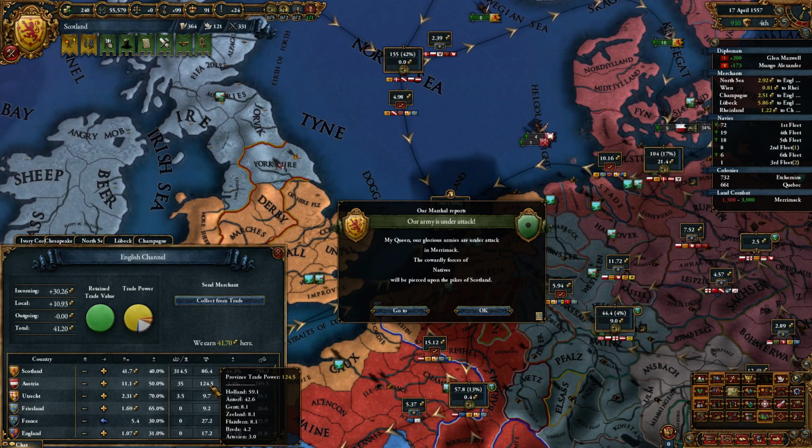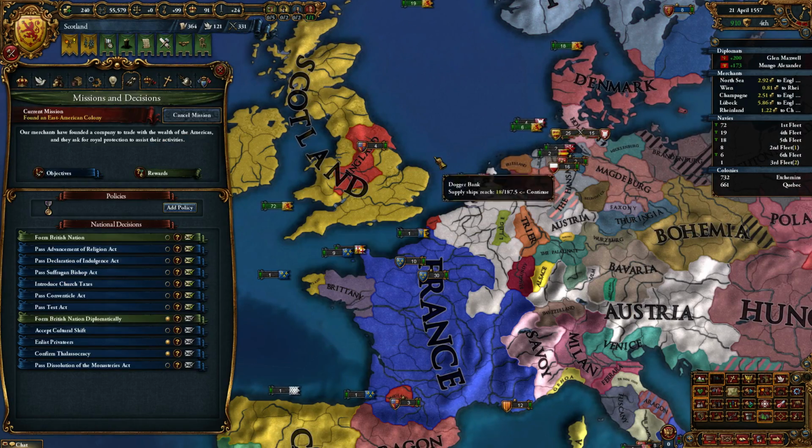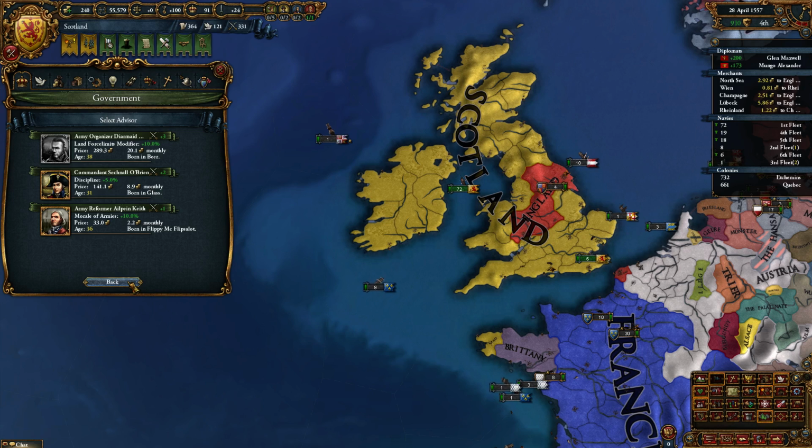Can we please take land from Austria? Let's let the Netherlands spawn first. Okay, that event can happen these days, right? I think yes, we're far enough into the game. Yep, it's like 1550.